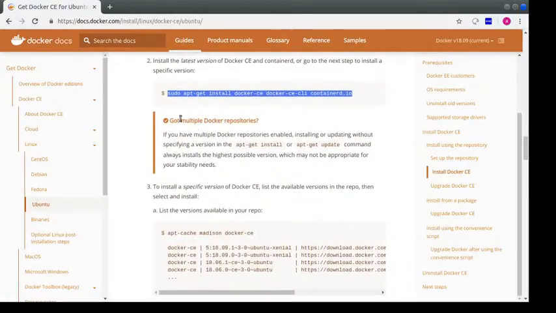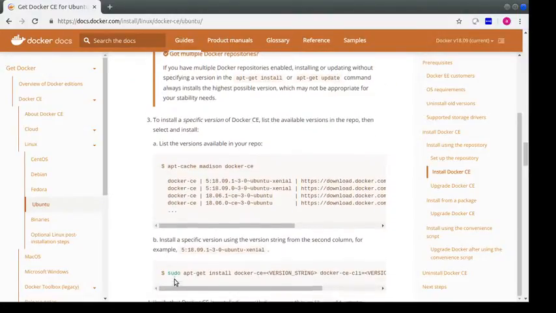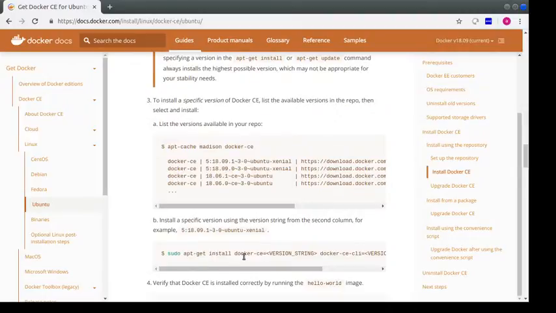As I said before, this will install the latest Docker. If you want a particular version, you can run sudo apt-get install docker-ce and give the version you want to install. So in this way also you can install Docker.